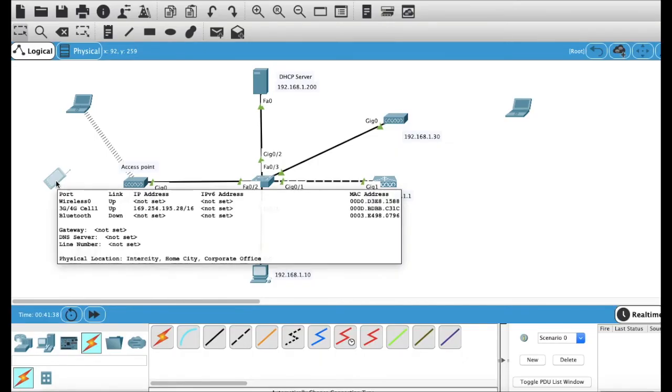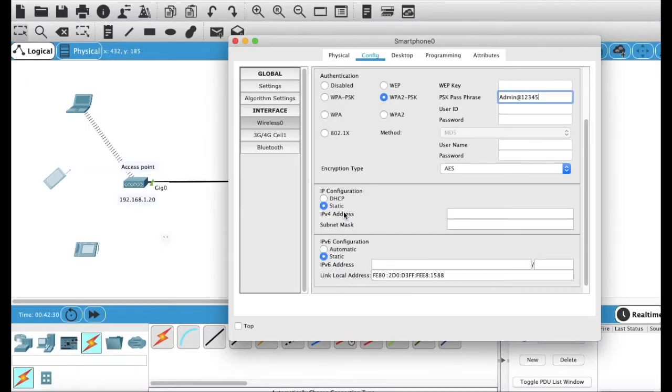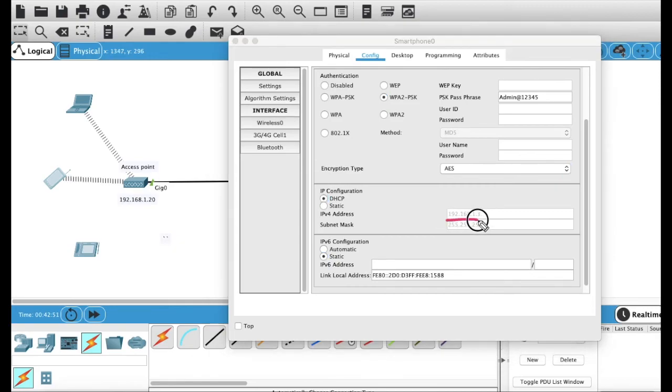Now go to another wireless device. Go to wireless. Type the SSID here, sales team. Password. Now select here DHCP. It should get an IP from the DHCP server. Now you can see the IP address provided by the DHCP server.